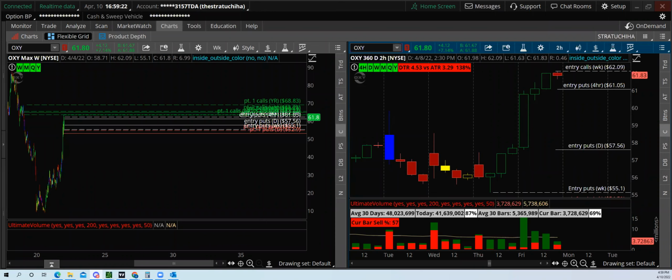So if you're getting ready to get into calls, you want to make sure that it's more buyers stepping in in favor of calls, but you also want there to be consistency in where it's trading on average. You don't want it to be very, very far below average, and then you get one little spike and then it's far below average again.